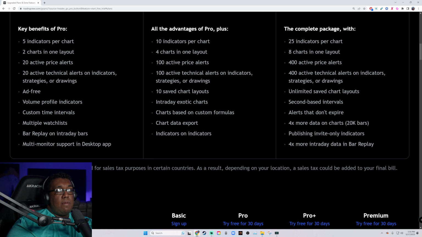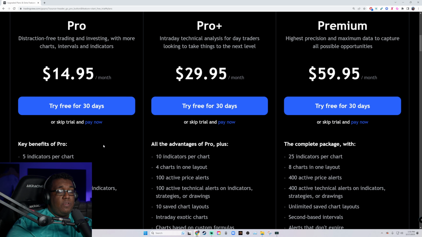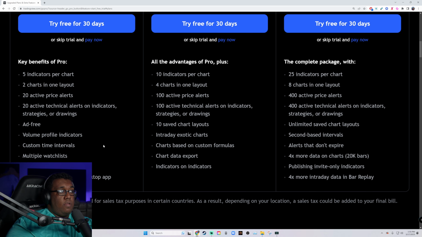Then you're going to have multi-monitor support and desktop app. So basically, if you guys download the desktop application, you can have multiple applications running. So on multiple monitors, like I have a few monitors here. Some people only have one monitor. Some people have 5, 10 monitors. Some people go crazy with them, even though they don't need to go crazy. Because we're not hedge fund guys here. So if you guys have multiple monitors, this is probably going to be something you guys like a lot. Now, we'll talk about downloading the desktop thing a little bit later, but if you guys do want to download the desktop version and not the website version, that could be a very big help for you guys.